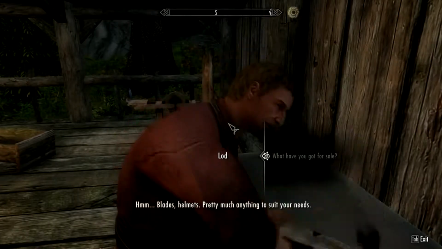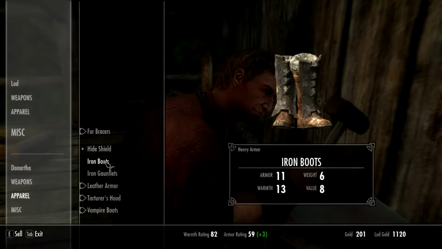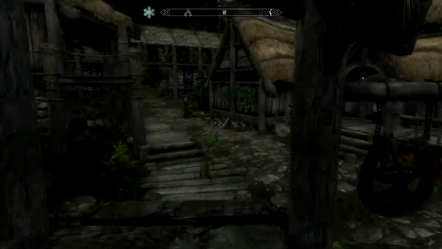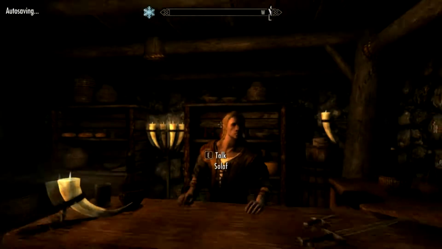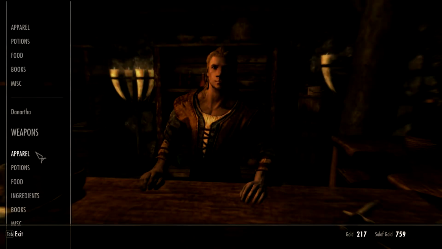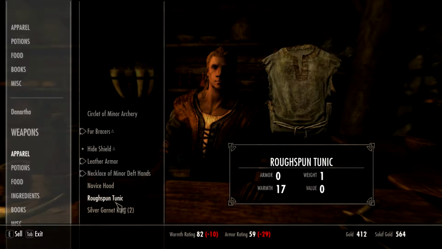Steel's good, but loyal. What you got for sale? Blades, helmets. Pretty much anything to suit your needs. What's her name? See me at my forge if you need arms. Will do. Well met. Oh, a bit of this and a bit of that. All right, let's sell. That sounds high enough. Low value. Take it.